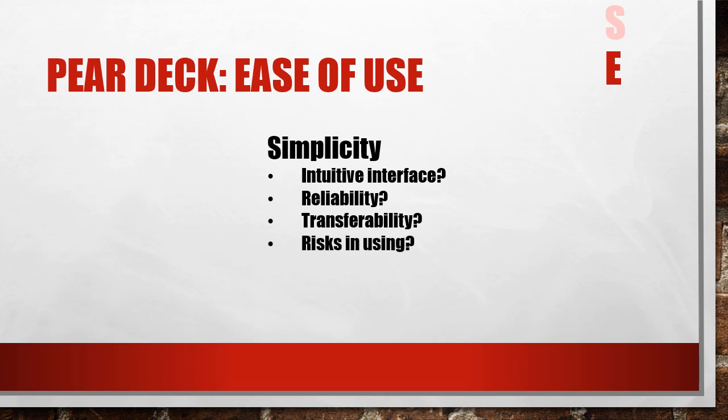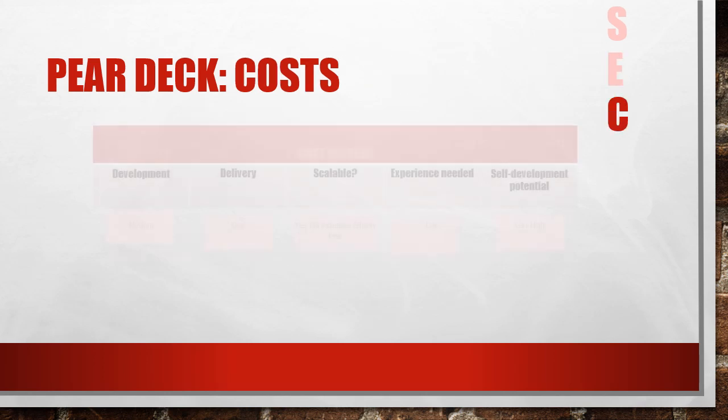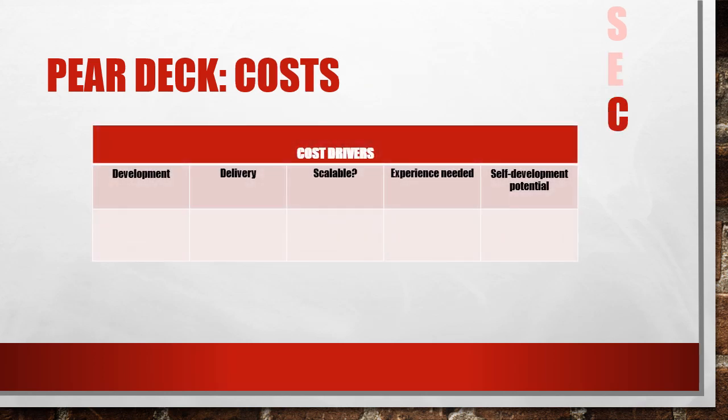Then we have to consider what are the risks in using the technology. Beyond any security issues, content is uploaded from a personal device into the cloud and can be saved on that same device. So there should be no proprietary formatting to lose in that transfer. Cost considerations. Bates lists 5 main drivers of cost to consider when selecting media. First is development. Premium membership to Pear Deck costs $150 a year, and there is a school discount to be had, but development time is 100% up to the instructor and staff.